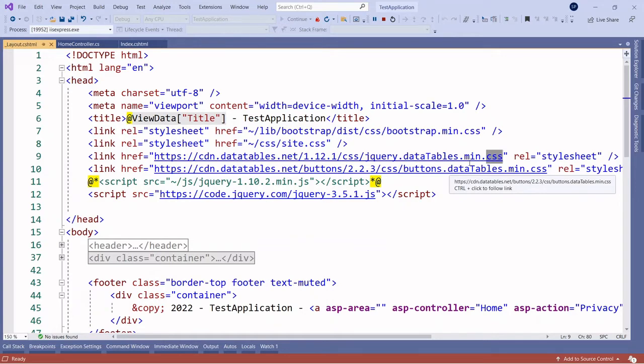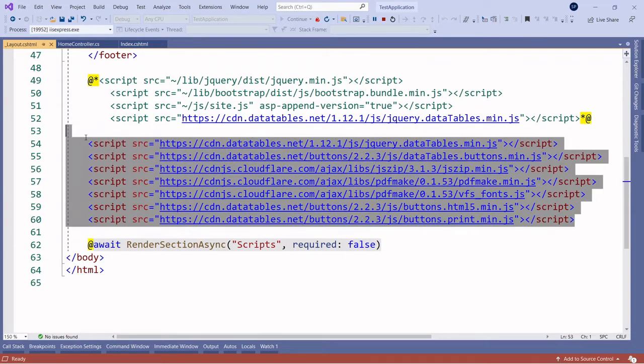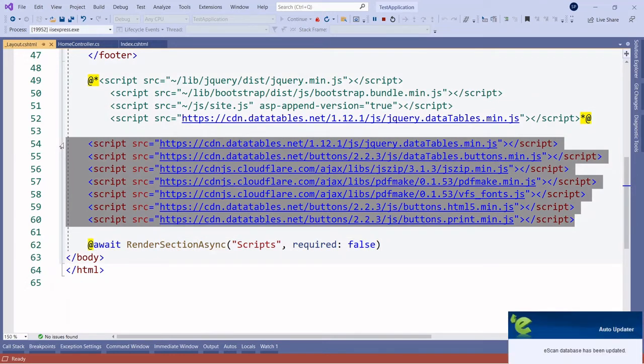For the JS, I have added jquery.datatable.min.js, and for buttons and all the others, for PDF, CSV, I have added these parts. These are the basic CDN JS links to do this operation using Datatable.js.